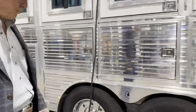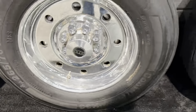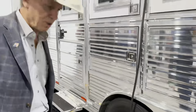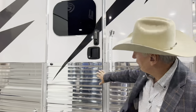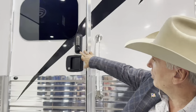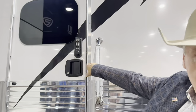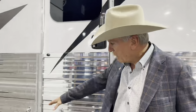This trailer runs on 19.5 Alcoa wheels and Continental tires — those are truck-rated. We build them that way because a lot of truck stops when you're traveling the interstates will have these tires in stock, so it's easy to get a replacement out on the road if you happen to need it. Now looking at this side of the trailer — this is the other entry door I mentioned when we were inside. This has a keyless deadbolt lock system on it as well, and then we have standard key locks here. I would open this, but I know there are people in there and I don't want someone to fall.